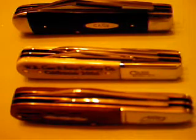This is going to be a comparison between the Case Barlow and the Rough Rider Barlow. Both are brand new, just got in the mail yesterday, and I'm going to compare it to a 1975 Case swell back jackknife, just for fit and finish. Things I like to talk about with the knife are the walk and talk, the fit and finish, and what's called the stay or play for the blade.